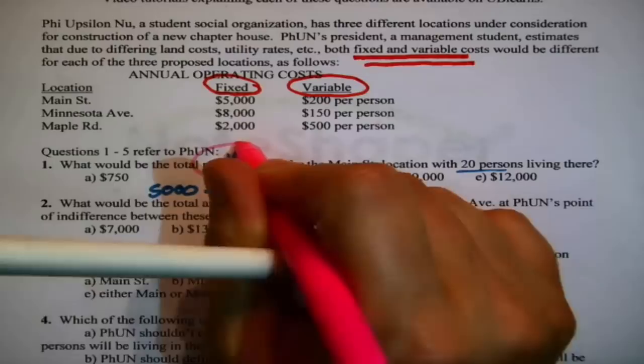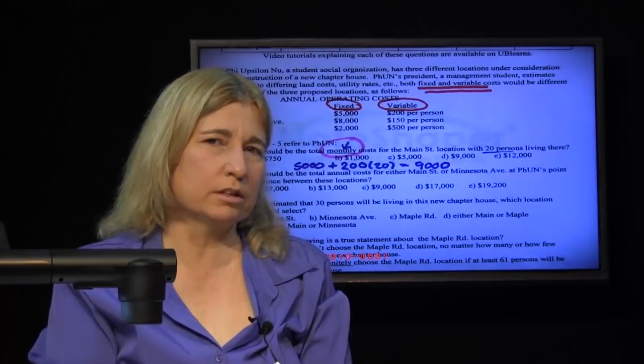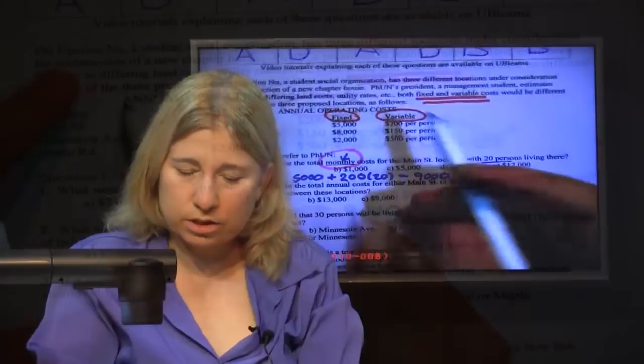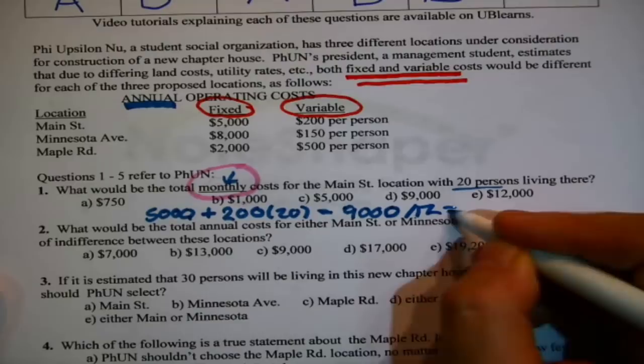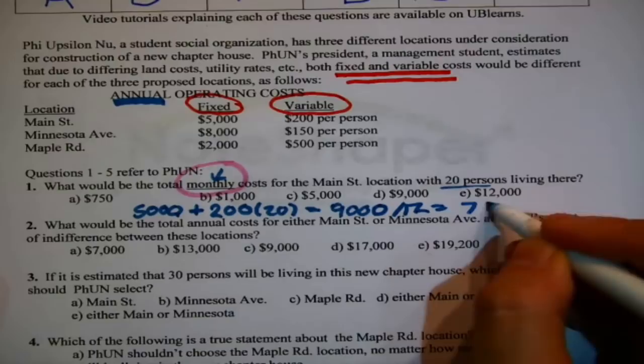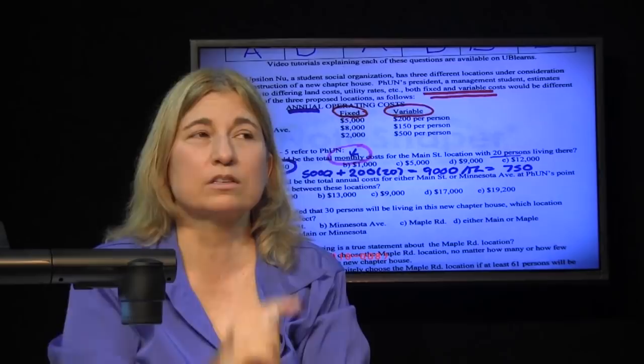One thing about test taking, I try to be good about this. I had obsessed about it previously. See the arrow? It's asking for total monthly costs. Okay, 9,000 is a wicked distractor, because notice that the 5,000 is an annual cost. These are annual costs. This is the annual cost at Main Street that I get. Now, in order to answer the question, I just have to divide by 12, no problem, to divide it out over months. That's where we get the 750. Okay, so that is kind of just interpretation of the data. I mean, we didn't need a graph for that.